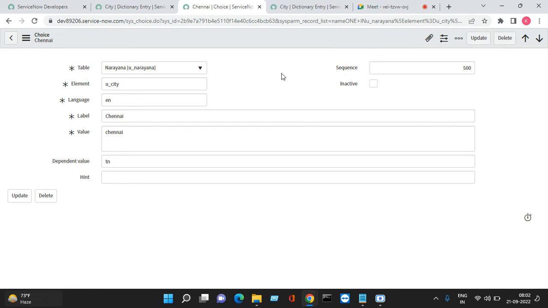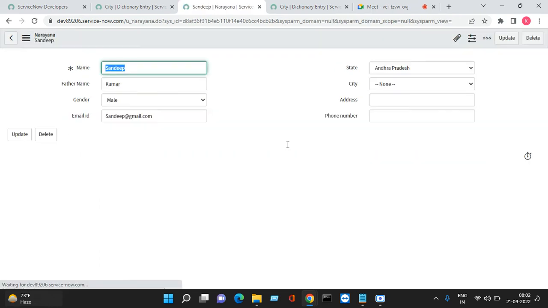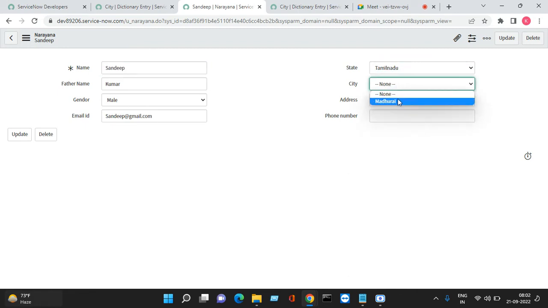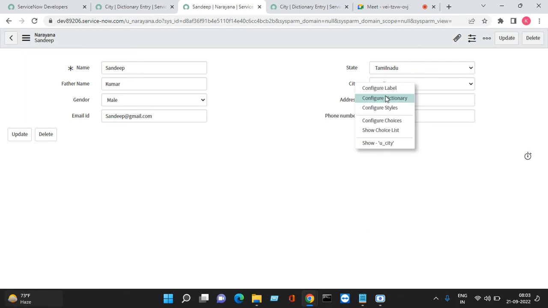What happens if there is any typo in the dependent value? That's a good question. I'm just making it TN1. Okay, it will accept it. Telangana, Tamil Nadu, it will not display the error. Instead of typing in a text box for the dependent value, a drop down would be better, right?